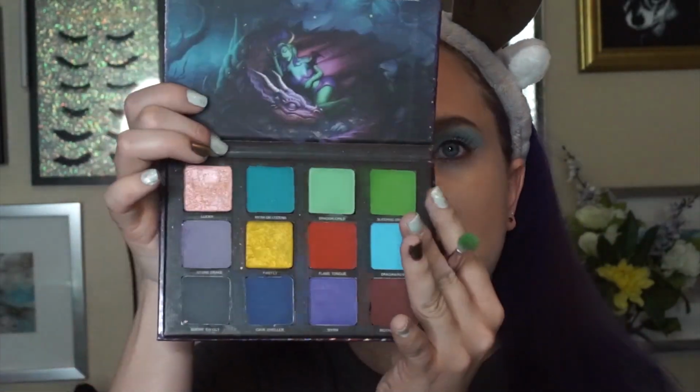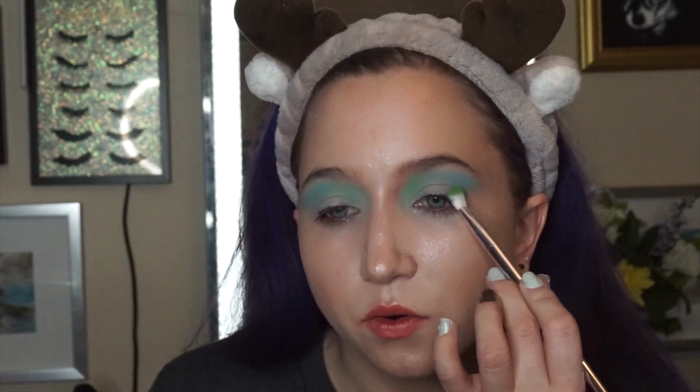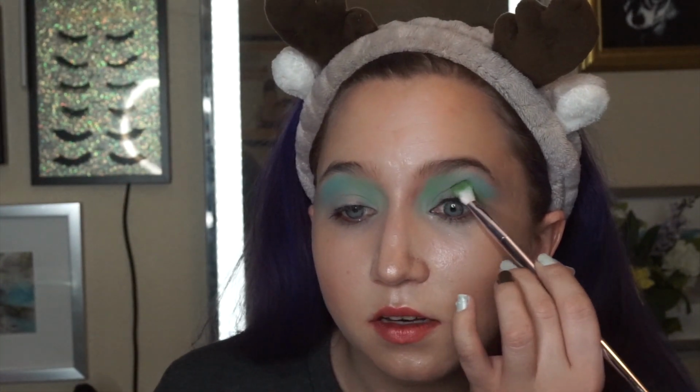Then take a taper blending brush and Sleeping Dragon, this darker green, and put that on the outer corner and blend it into the crease about halfway in.